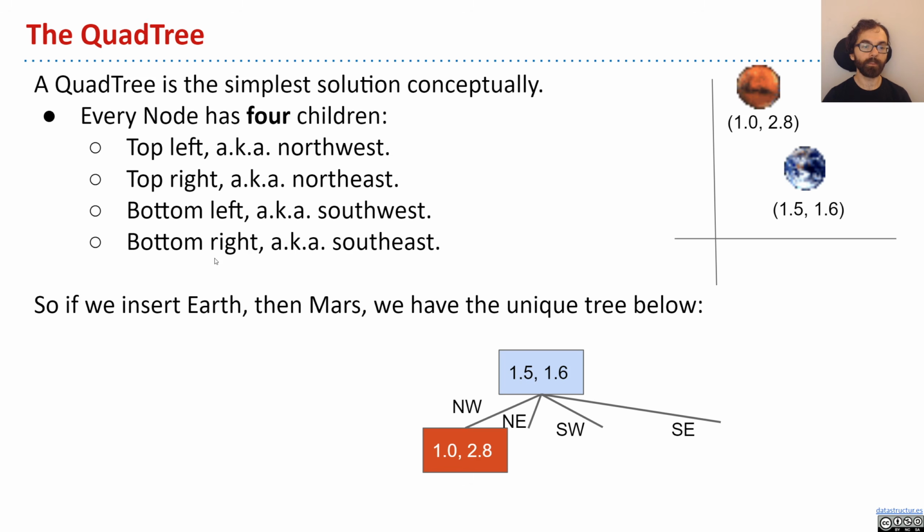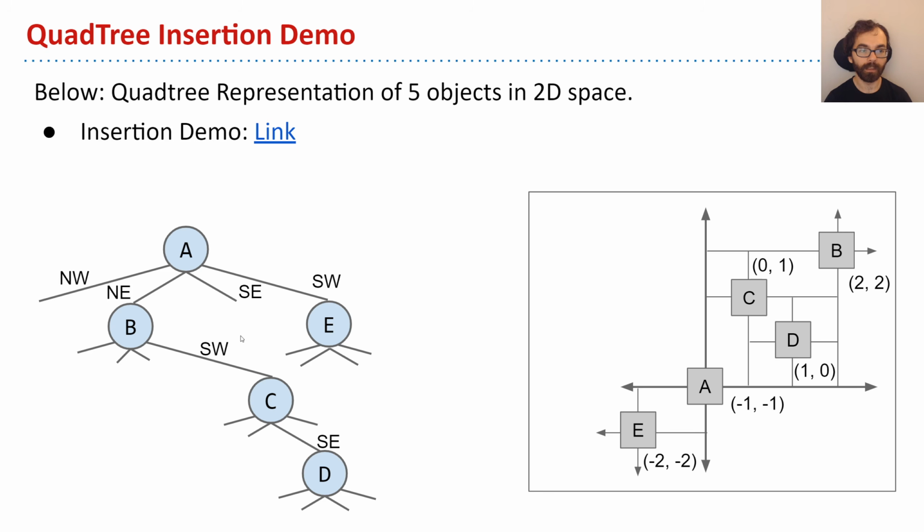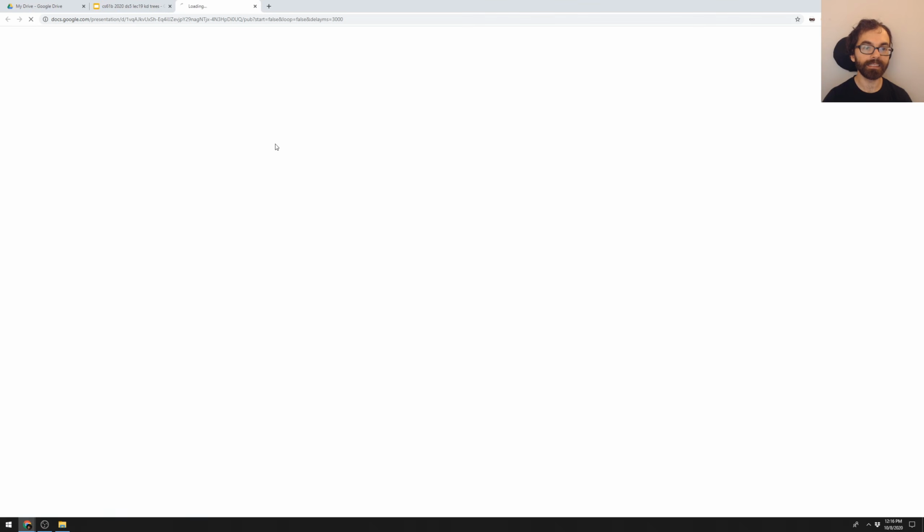So for example, if we insert Earth and then Mars, compared to Earth, Mars is to the northwest, to the top left. And so we'll always get this exact tree. There are no other possibilities, unlike what we saw before, where if we pick the X coordinate or the Y coordinate, we get 2 different trees. Here, there's just one possible tree if we start with Earth and then insert Mars. Now it turns out that this approach will allow us to rapidly support subset, or I guess 2D range finding queries. So let's see a little example.